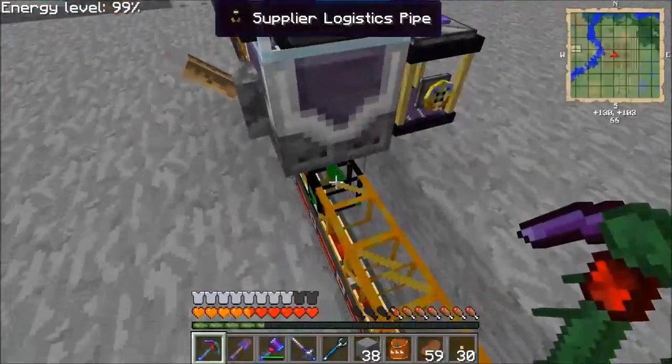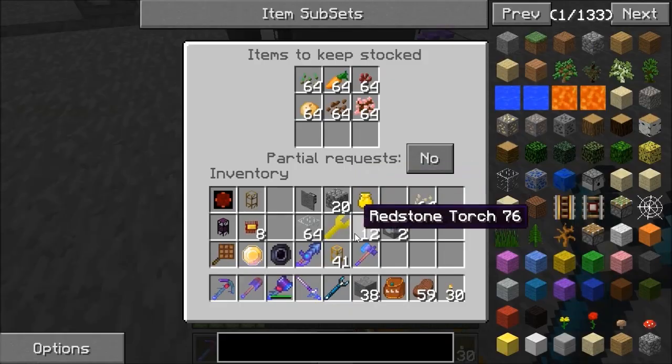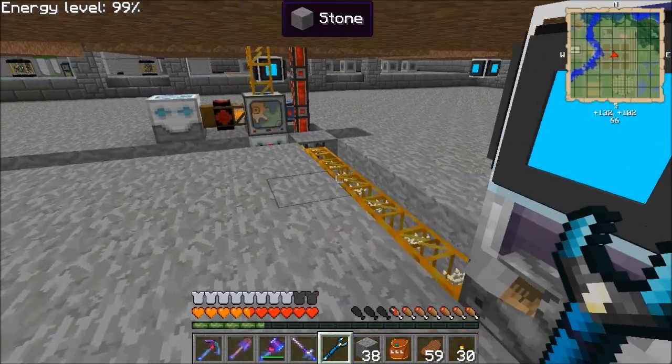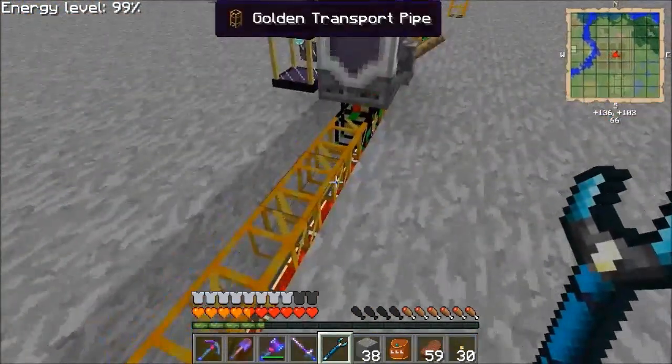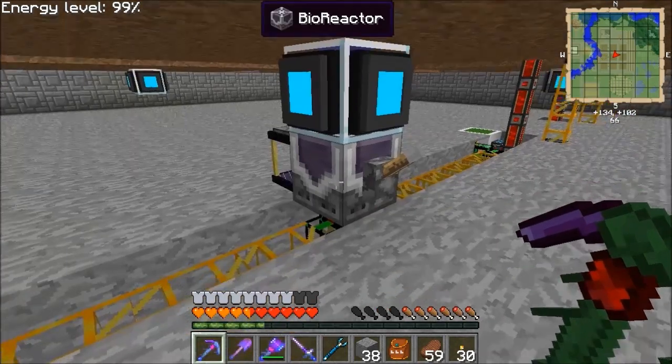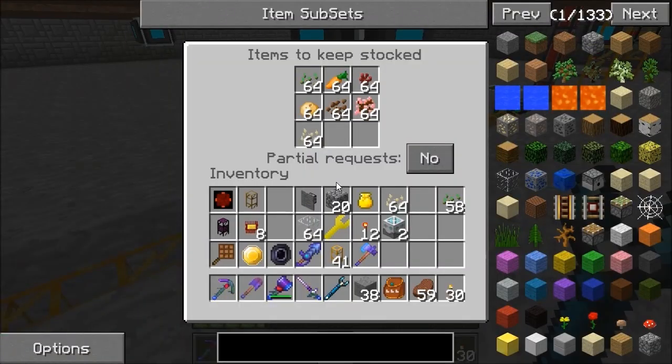So let's wrench this again. Let's say 64 melon as well, please. We should see melon seeds going in there, which looks to be the case. 64 melon seeds, awesome. That's from when I had too many in the thing there, wasn't it? Yeah.